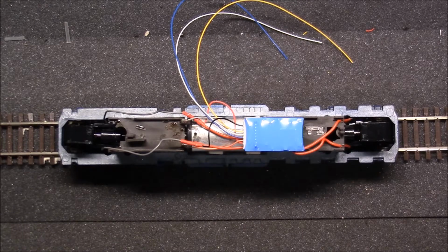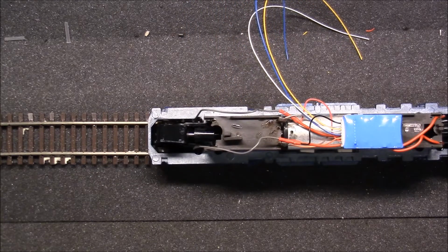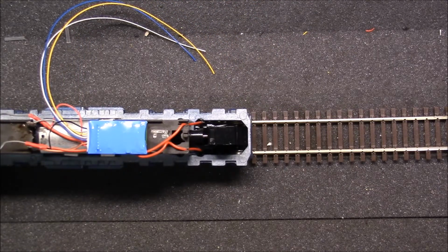Okay, here you can see I've got a small piece of test track. It's only about 14 inches long, and I've got it hooked up to my NCE system. So we'll get our cab out here, and of course this is going to be Loco 3 since it's new out of the box, and we'll see if we have any motion. I haven't had any smoke yet, so we'll see what happens. Okay, there we go. There's forward motion, and we'll reverse it. All right, there's reverse.